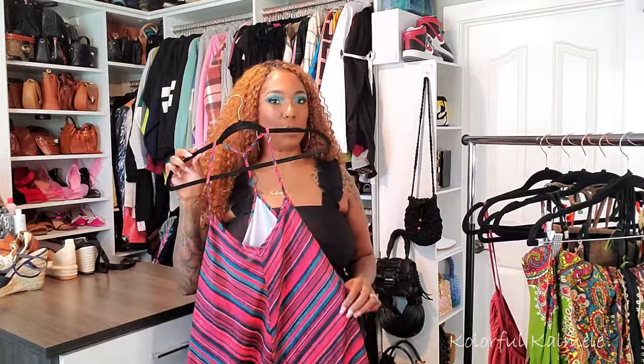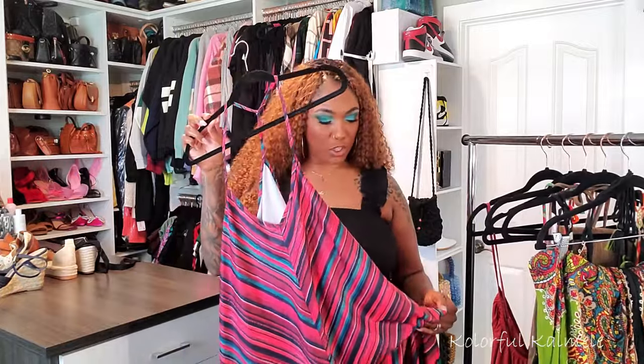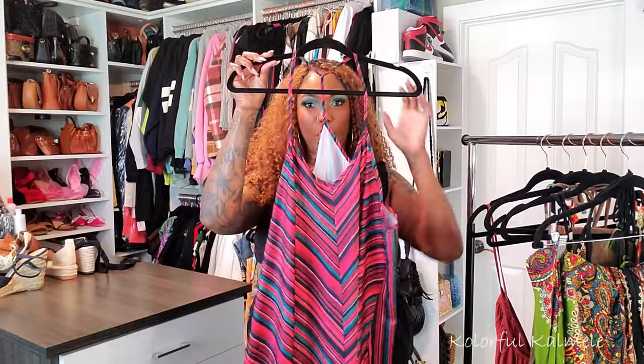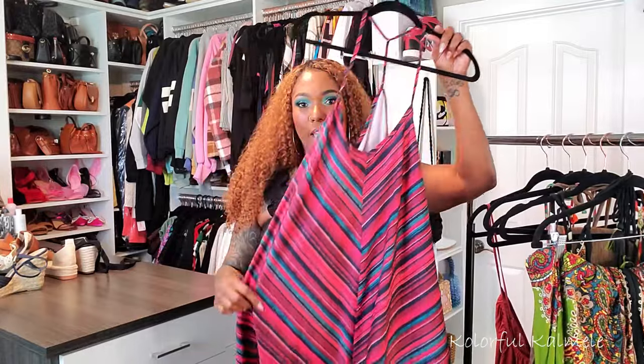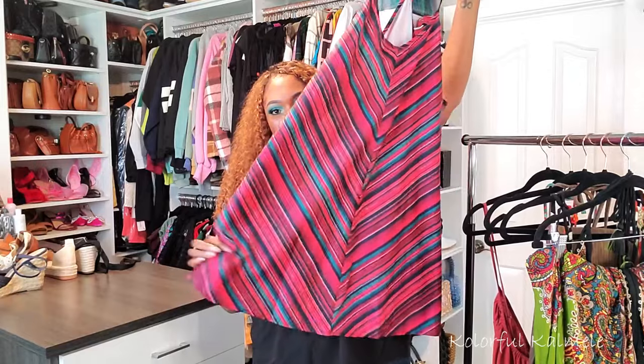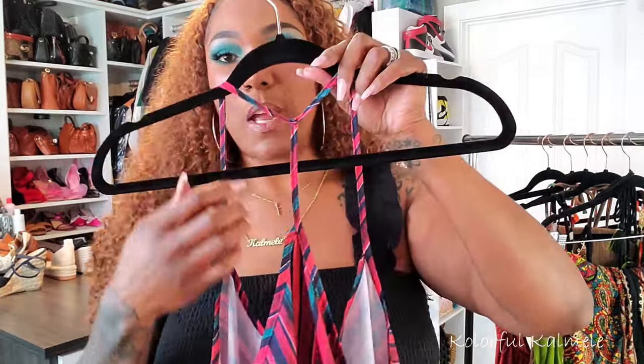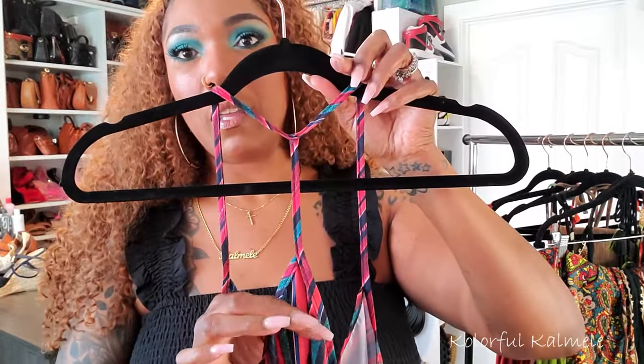I think I got this from Shein, actually. I think I bought this last year from Shein. And it's a really pretty sundress, very light, airy, and flowy. As you can see, it's not super long either. I like the little spaghetti straps on here, but I really like the back strap because it's like a T-strap in the back.